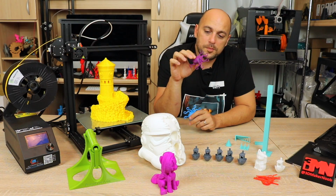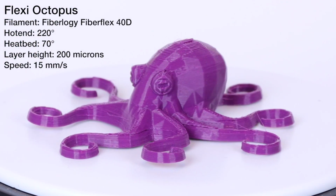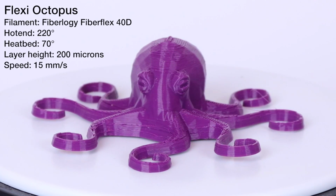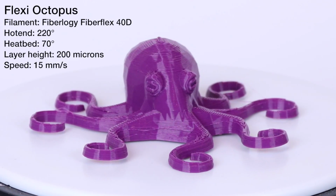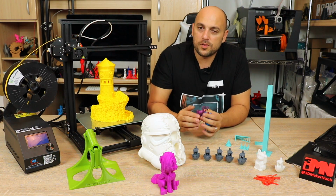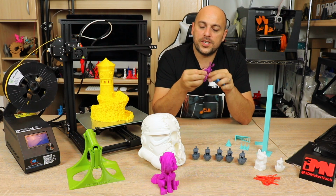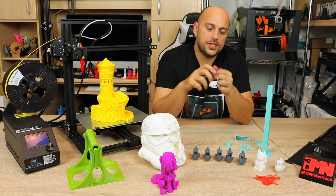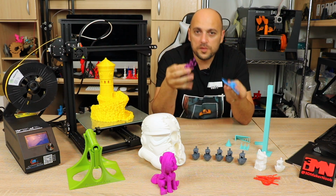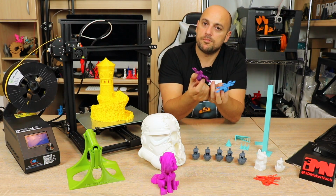Now the purple one is a bit of a softer type of flexible filament. It comes from Poland. It's a company called Fiberlogy, and this is the FiberFlex 40D. It actually prints gorgeously. I printed this at about 15 millimeters a second just to make sure, because it's much more flexible, as you can see, than the TPU. However, it handles stresses quite well. It seems quite rigid, so I'm trying to find more applications where I can use this. However, even though it's a Bowden setup and no fancy extruders, printing at the right speeds with the right settings, you can definitely print it flexible.